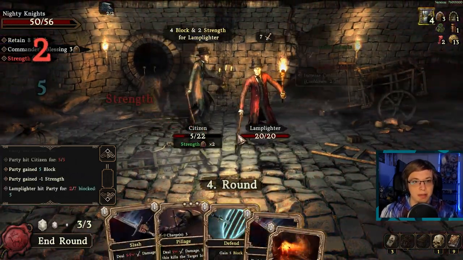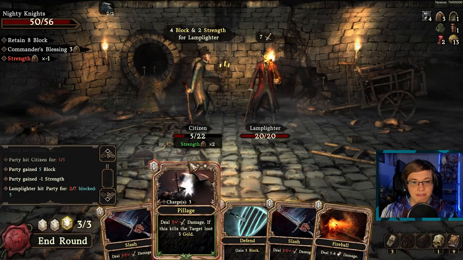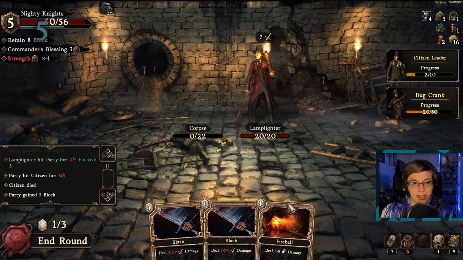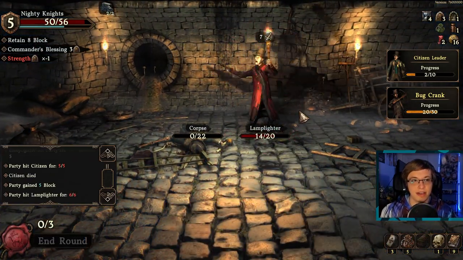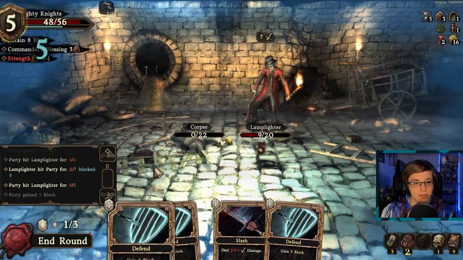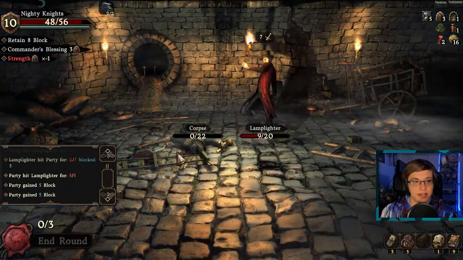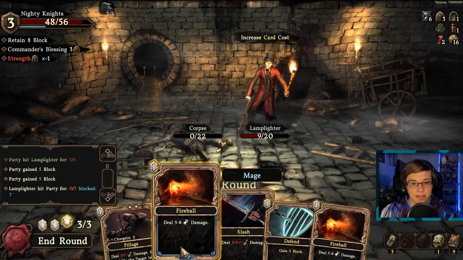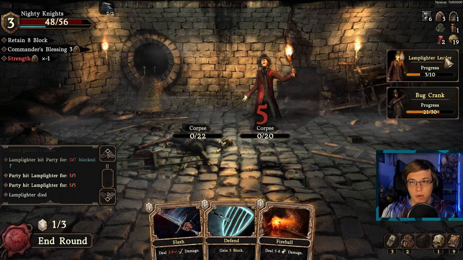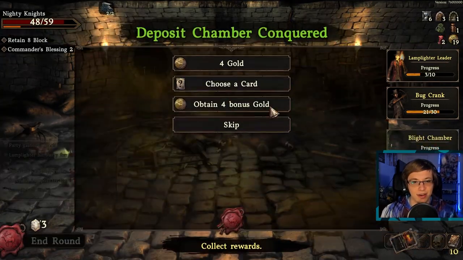I think I need to play a little bit more defensively, honestly. 5 damage, there we go, and we got some gold. So then we will defend a little bit. Yeah, I think we just need to do a better job at defending, is what happened. So 5 to 8, just defend twice. We can guarantee we're not taking any damage here. I think that is pretty important. And then we have pillage. We're getting so much gold, actually, with that card.